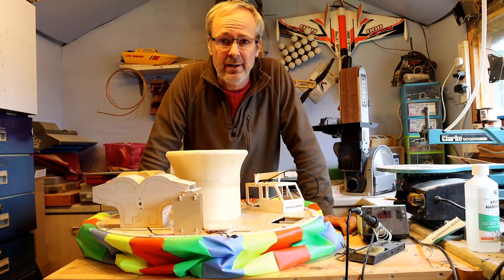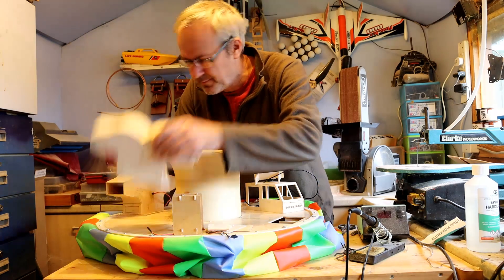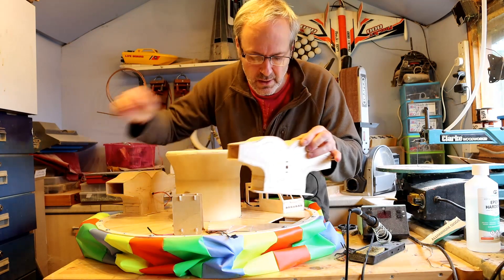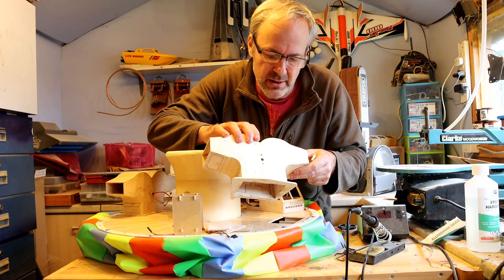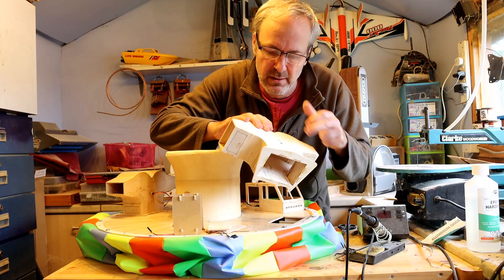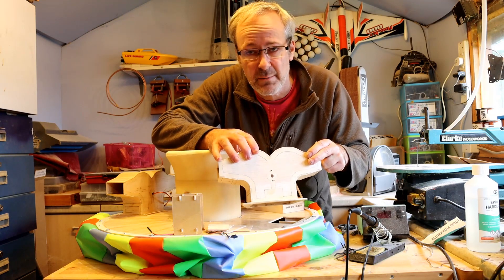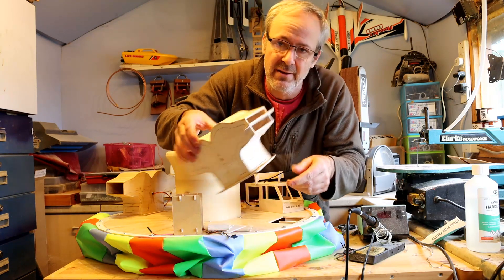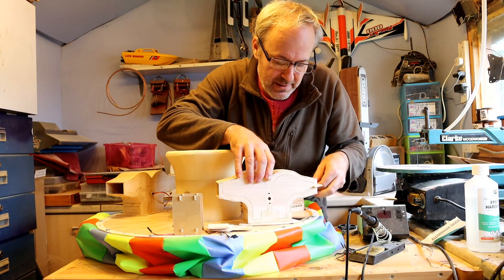It's been a little while since I did any of the hovercraft, so I have to keep reviewing the footage to see where I've got to. The last time I was sticking the balsa into the plywood. You can see I've jumped a few steps now — once you've done all the work and got all the balsa wood in the middle, you just stick all nine bits together. What I tend to do on things like this, where I want to keep things dimensionally accurate, is make little spacers so I can slot things together to hold everything in place while the glue dries.